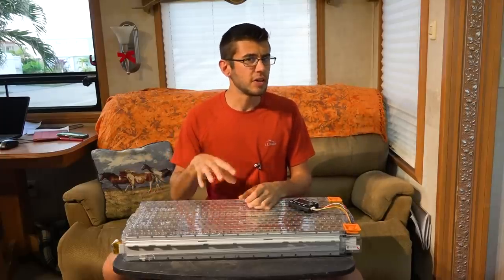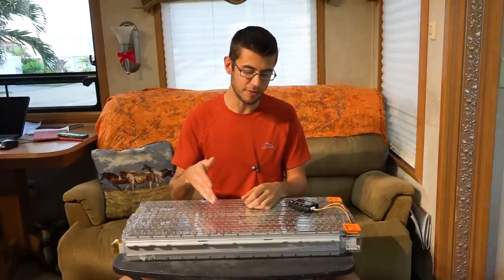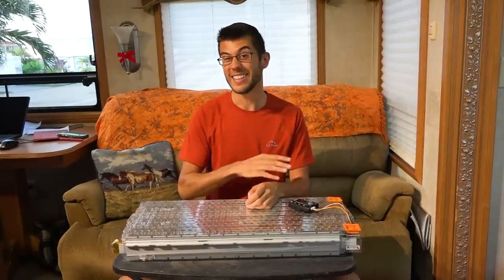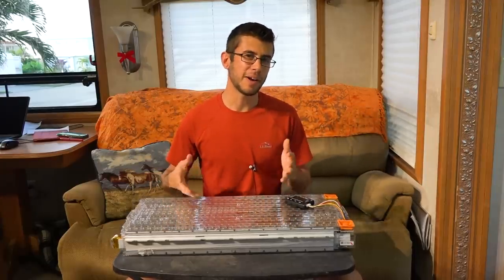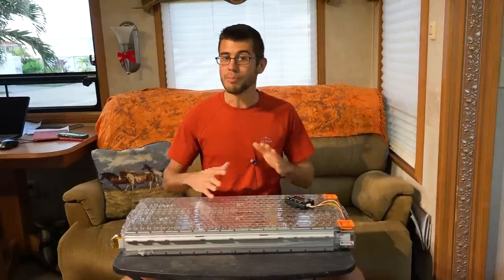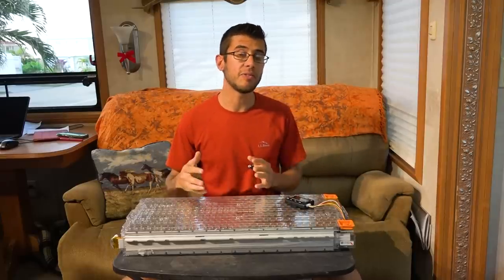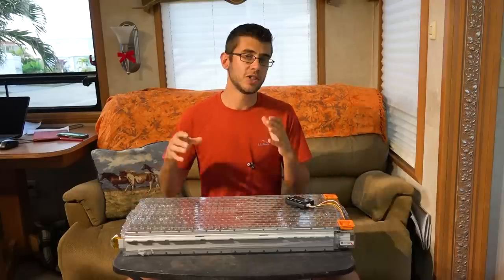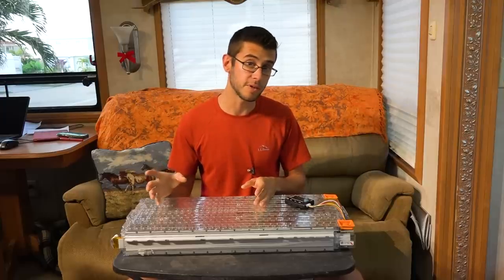I personally feel like this battery is relatively safe on its own. Overcharging or undercharging could put it into an unsafe condition, but the 'What's Inside' channel actually chopped open one of these batteries and cut open a bunch of the cells and never saw it get hot or explode. So that puts my mind at ease. This battery is not a drop-in solution by any means to a standard lead acid system — it's a 24 volt battery, but even if you put it into a 24 volt lead acid system and turned on your chargers, this battery would probably explode and catch fire. Charging characteristics for lithium ions are very different and you cannot use the same charging curves and parameters.